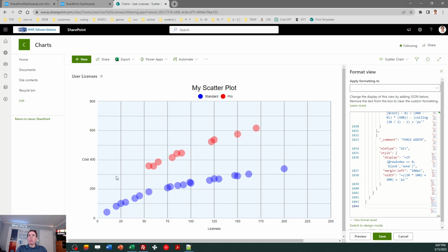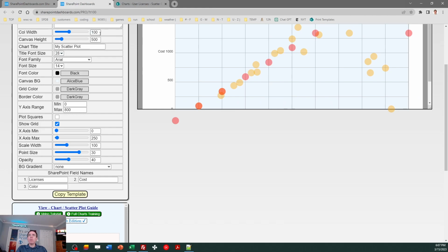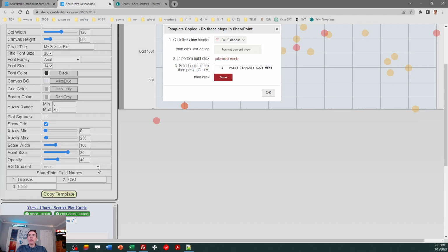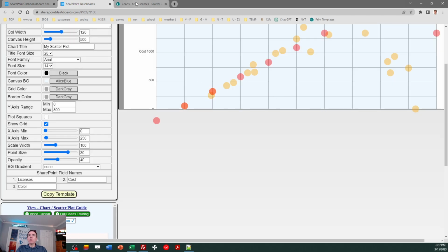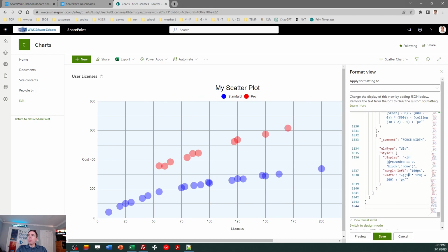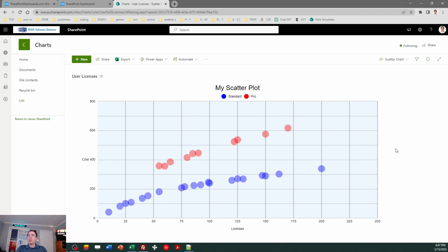And now it kind of fills our page more, so that tends to look a little bit better. I suppose I could make it a bit wider too, just to fill up from that perspective. So just the same way I did the canvas height, I can adjust my column width, make that 120, and that'll push the overall chart width wider, and that has something more like what I want, where it's going to really fill up the page. And that's pretty much it.